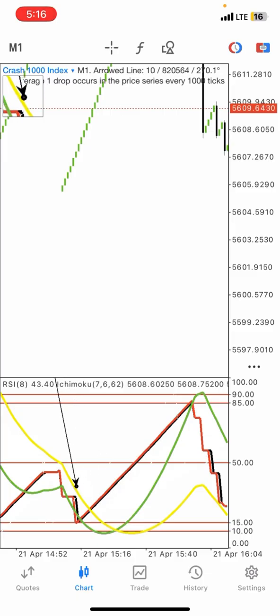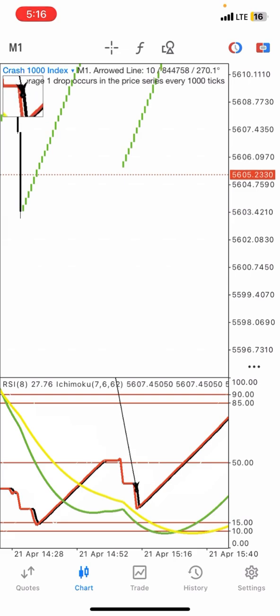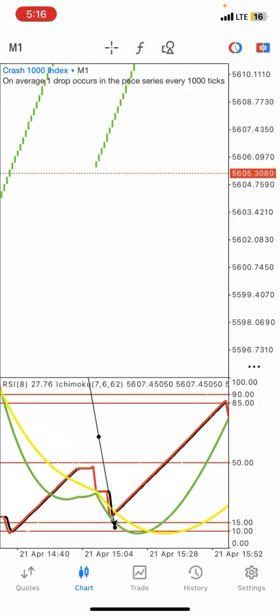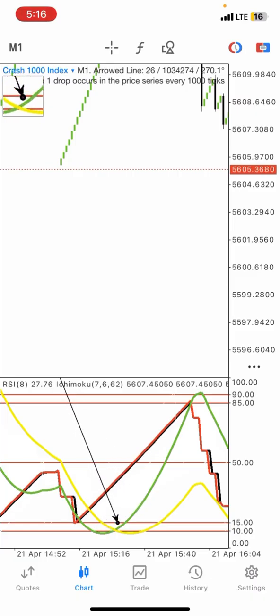Now, you need to wait for the green and the yellow indicator to get to the oversold zone. And once you get to the oversold zone, you also need to consider the red and black indicator we have here. These two, the red and black indicator, need to drop into the key zone as well. Once they are in the key zone, the oversold zone, then you wait and see this green indicator crossing the yellow indicator upward. Once it crosses the yellow indicator to the upside, that is when you're making your entry. Your entry is here, right there.